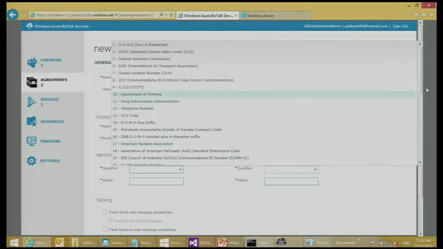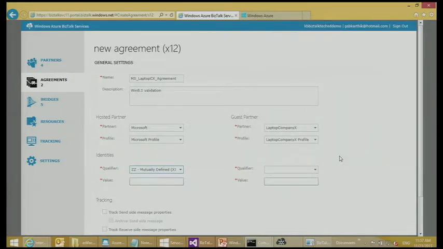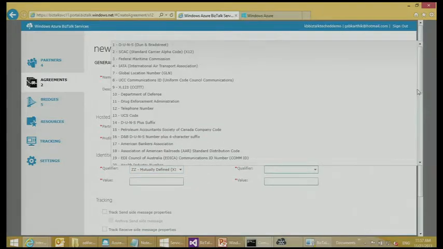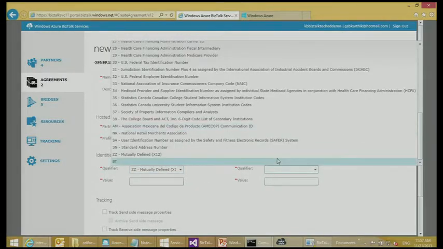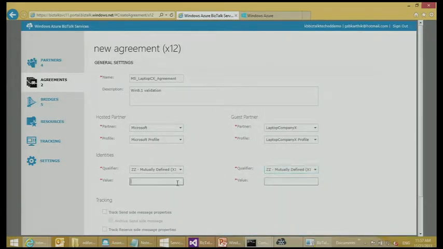I also need to add identifiers. These are some fields or numbers, if you will, that are added as part of the message that are very unique to your company. You might have registered with DUNS, it might be your phone number, SSN, something that is unique to your company and that can identify the particular message. Here I'm going to choose custom, which is represented by ZZ. And I'm going to say this is MS, this is company X, right?